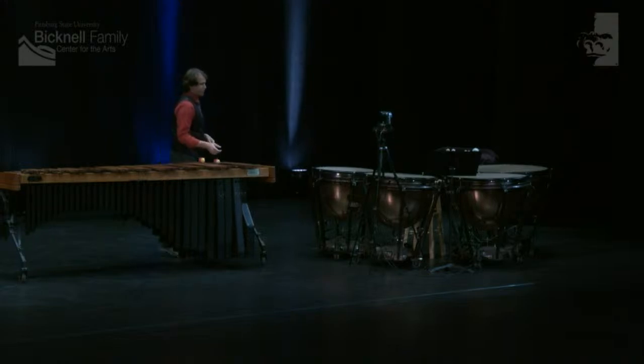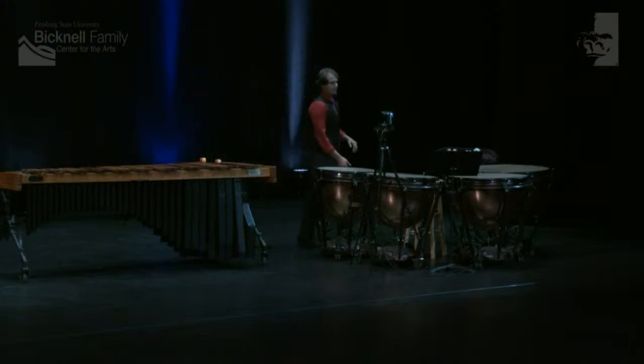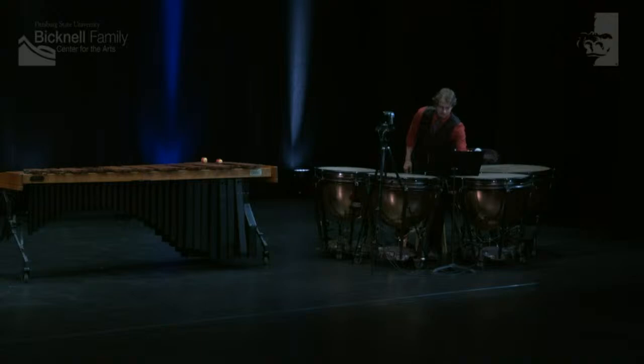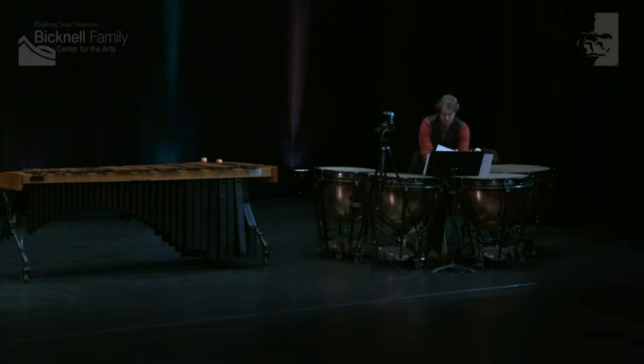Next, I'll be performing for you a couple of pieces out of Elliot Carter's 8 Pieces for Timpani. I'll be playing movements 4 and 7, recitative and canaries. I hope you enjoy Elliot Carter's timpani pieces.